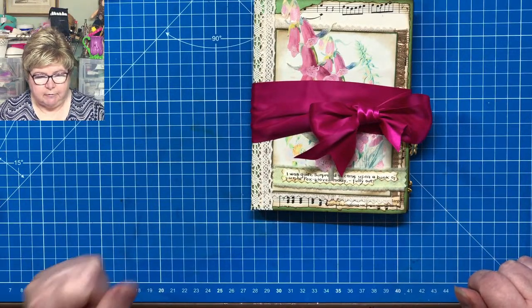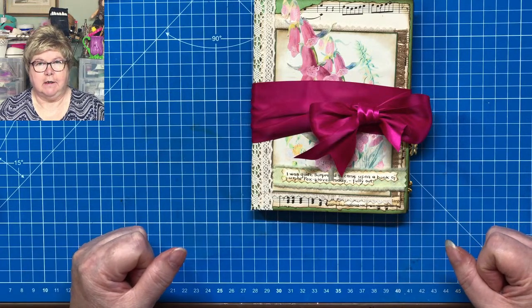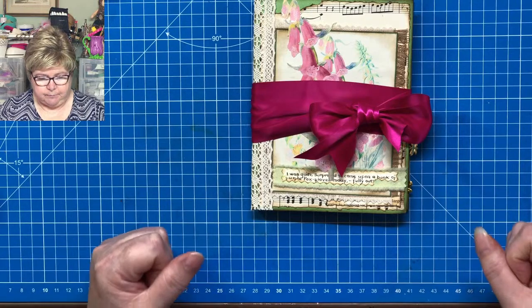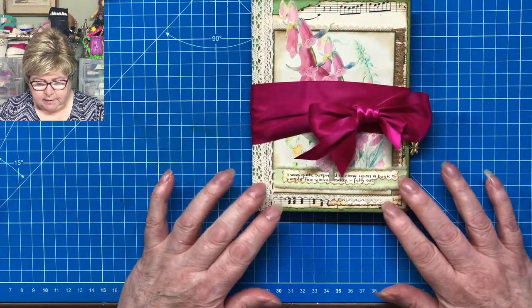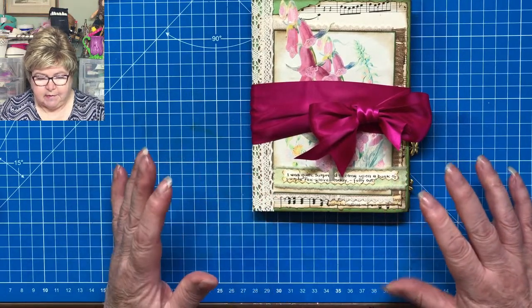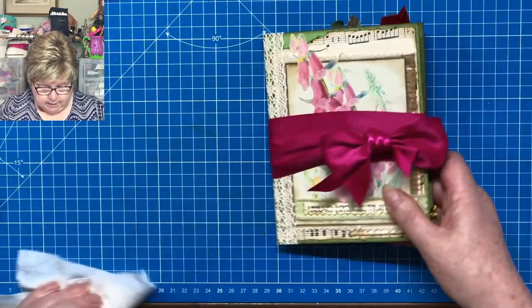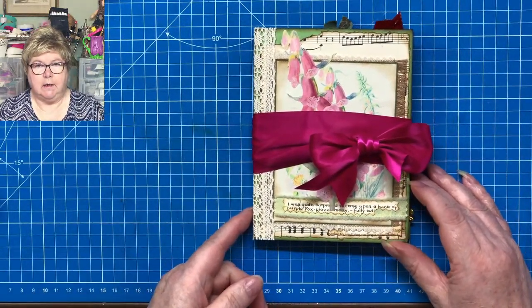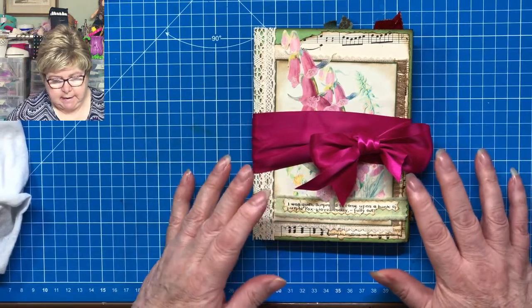Today we have an exciting, easy peasy project. Just what we all need, I would say. This is an idea inspired by two very talented ladies.